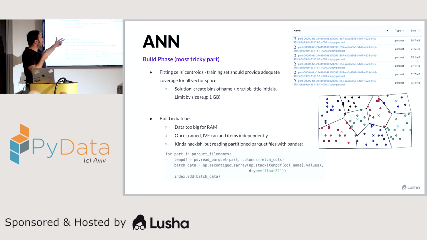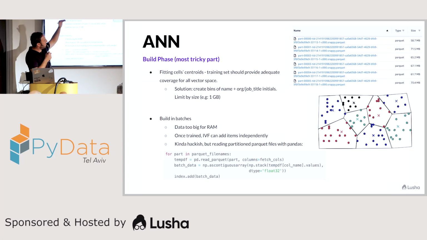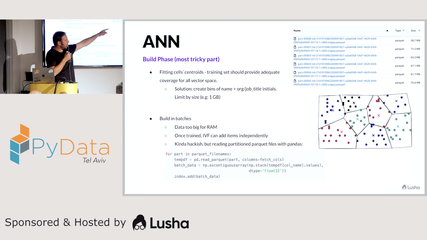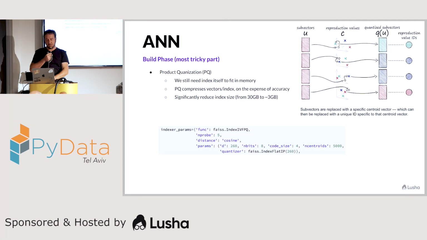And again, the data is too big for RAM, so what I did was take the Parquet file, the folder that Spark saves, and go file by file. You can see the file size is manageable for RAM and Pandas. And I start to add them to the index. This is the way that you can do it for the entire data, many gigabytes of it, and not just in one go.